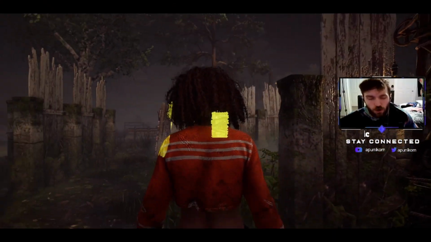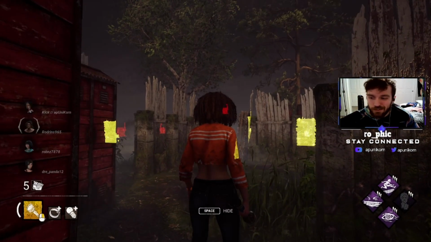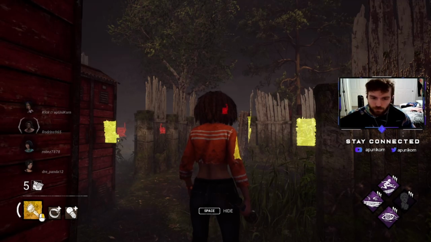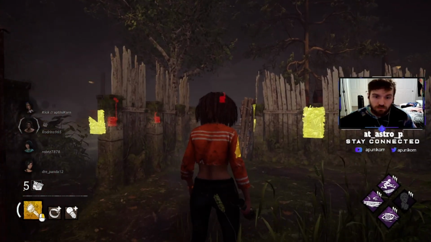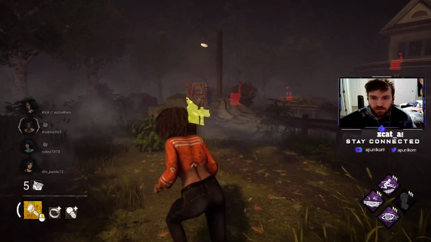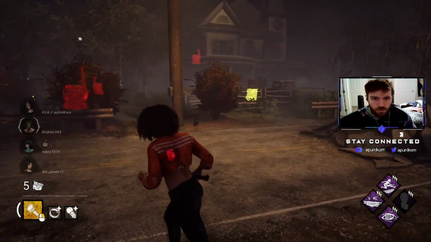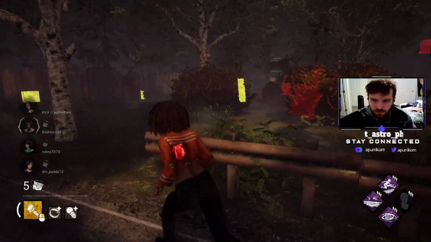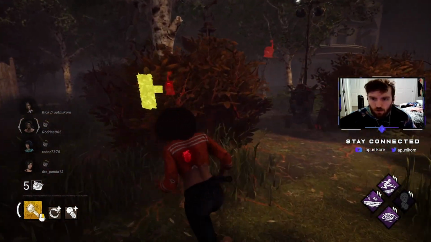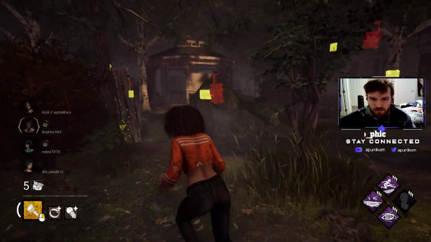Here we are on the Garden of Joy, everybody. We're actually gonna be using the most underrated perk in the game right now: Deja Vu. Right here, we're gonna completely nullify the aspect of a 3-gen regression killer. That's been the big thing, is just 3-gens all the time. They just hold the 3-gen. We're just gonna go hit this one right here.